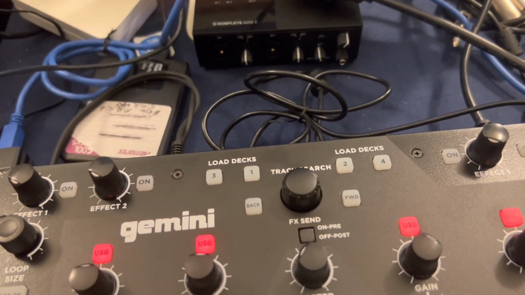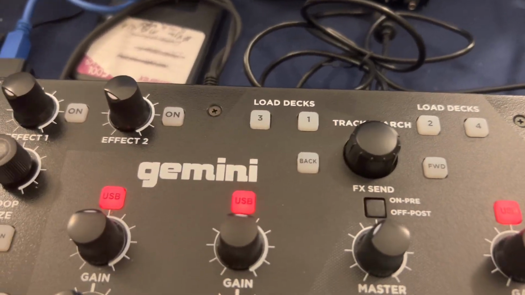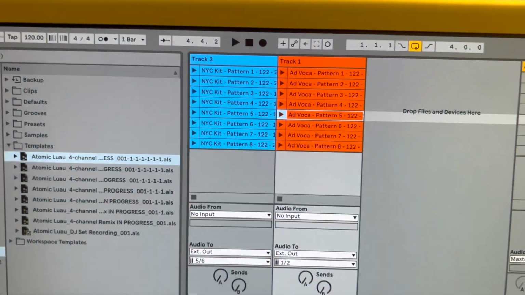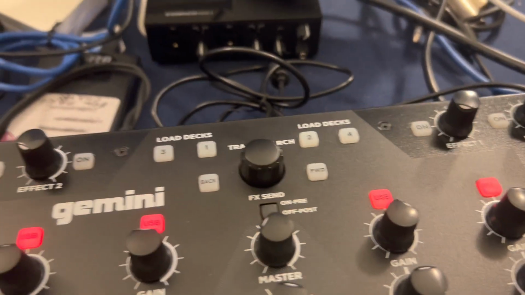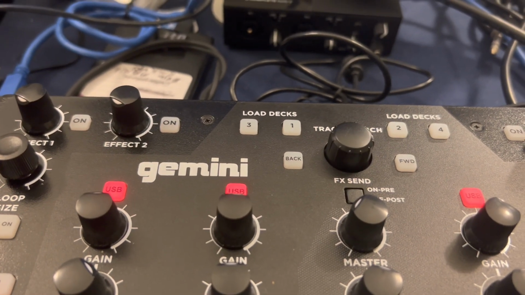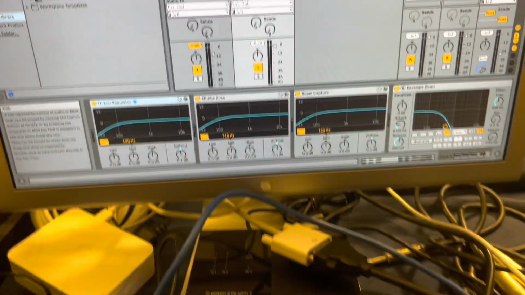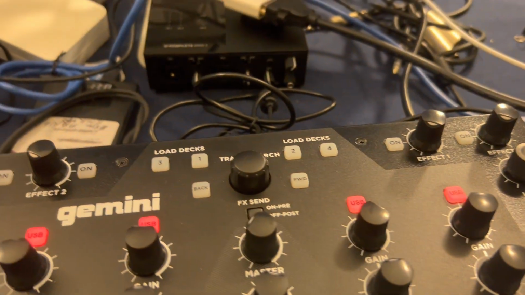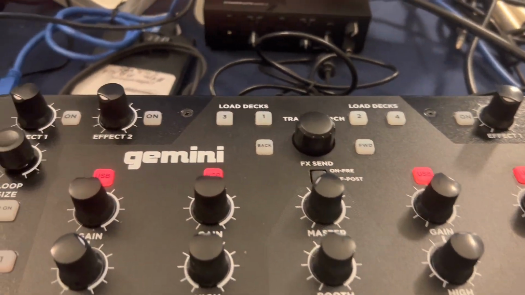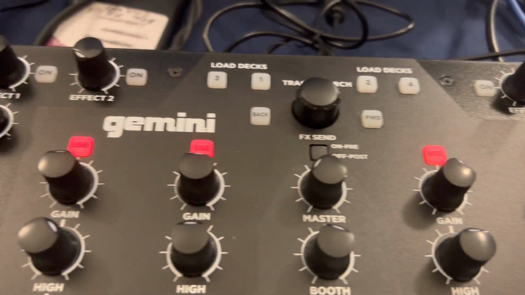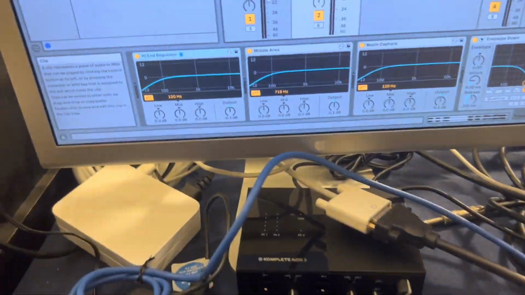Oh, another thing I almost forgot here. You see those red buttons right there, USB? You got to have those on in order for those tracks to become visible in Ableton Live 11. Those must be turned on. I found that out the hard way. So whenever you turn this thing on, and make sure that Ableton Live is seeing this unit, in order for it to see the audio unit in here, you have to have those USB lights, those USB buttons turned on, so that each of those tracks will appear in here.